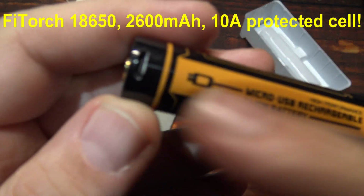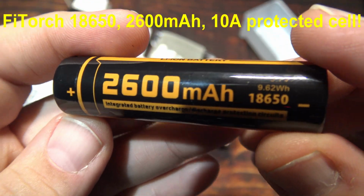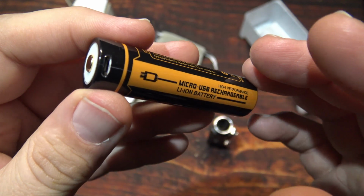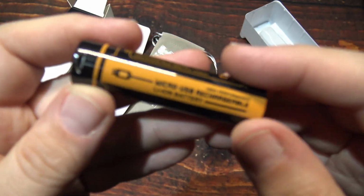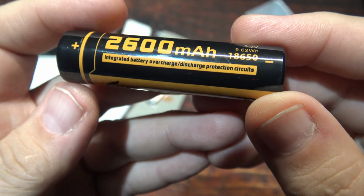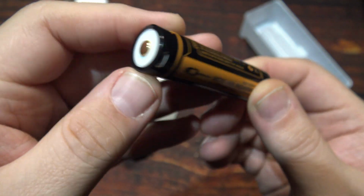Has the built-in USB charging port. This is an 18650, 2600 milliamp. This is a protected cell. Most manufacturers of flashlights will use protected cells with flashlights that charge the batteries for extra protection. Camera's having little issues here. Going to give you plenty of power to run this light.